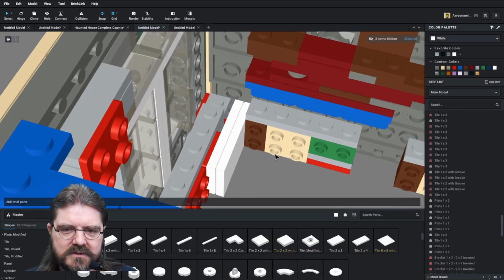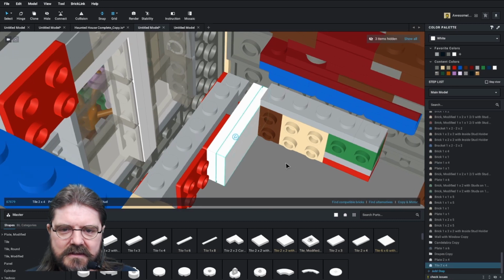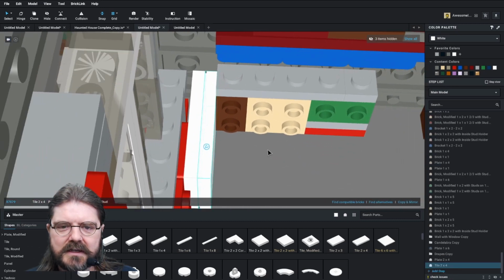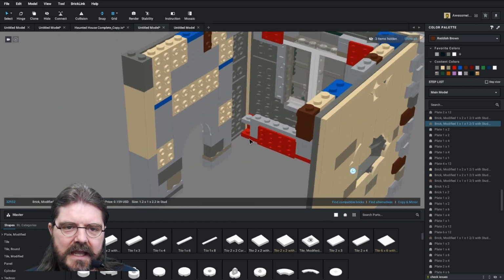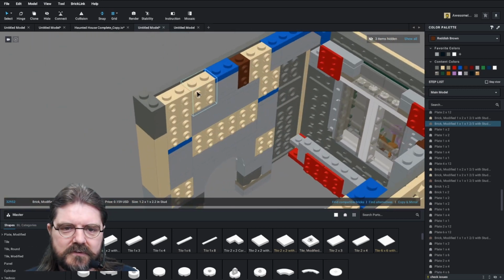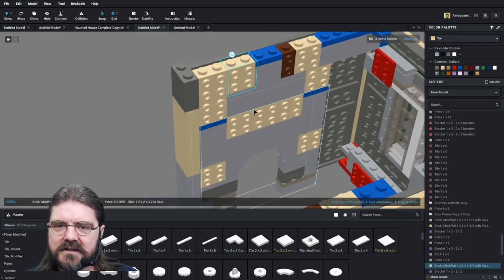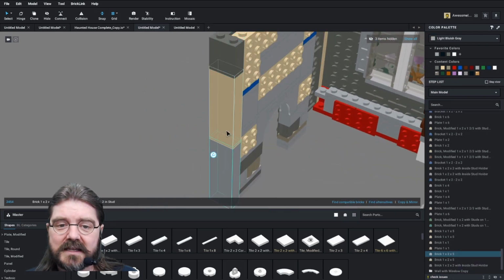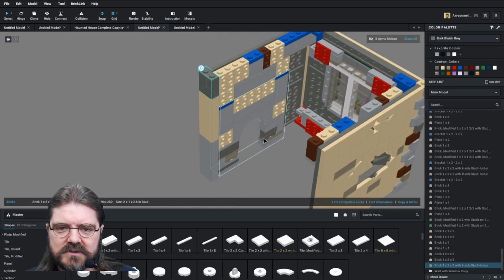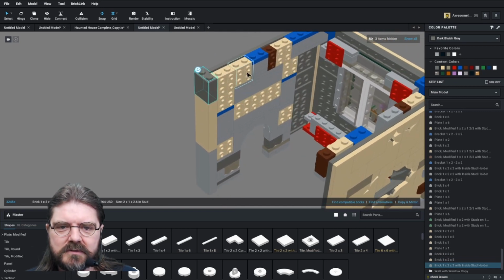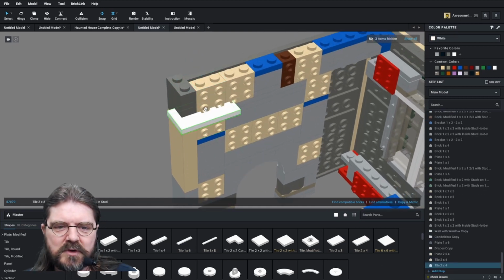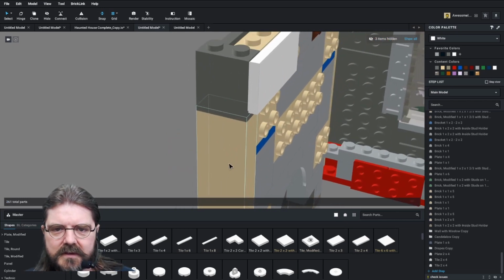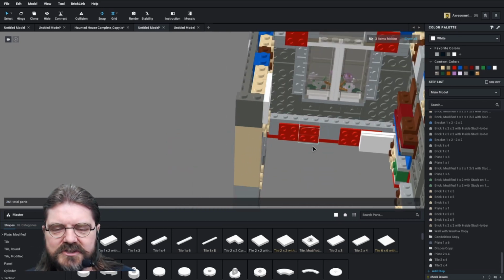So if we put those in place, this front wall will run completely flush to the side walls. If we look at the side walls now, for the interior I used stud on the side bricks. The reason for that is I have these bricks along the edge for support. And in order to make the wall flush with the edge of those bricks, I used stud on the side bricks like so. And now we have a nice clean edge there.